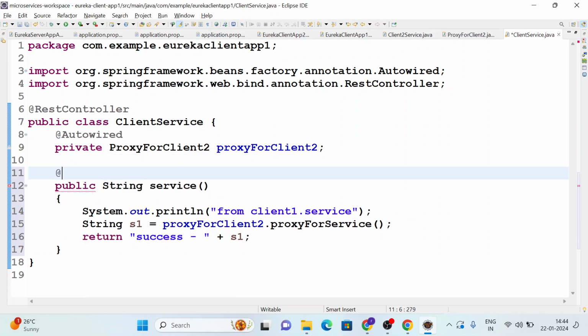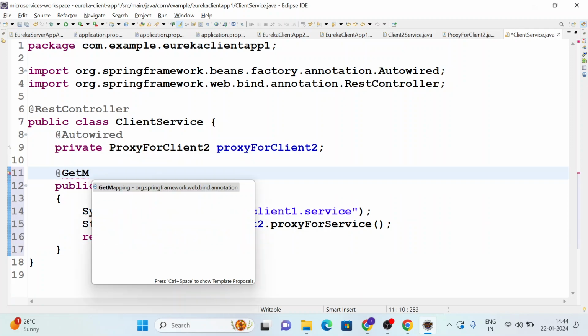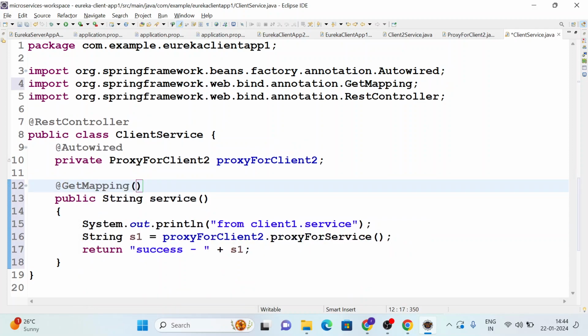Let me go for get mapping, S1. That's all.